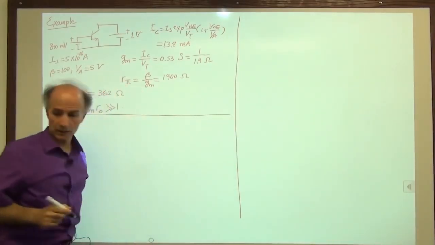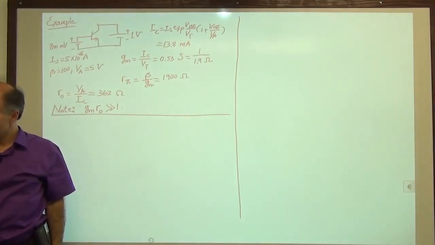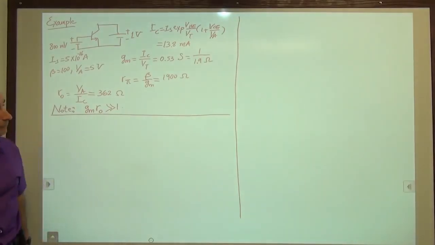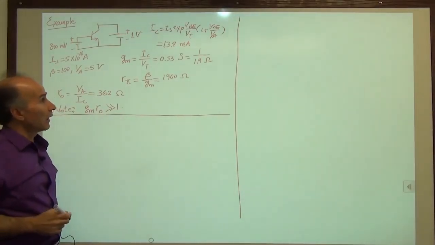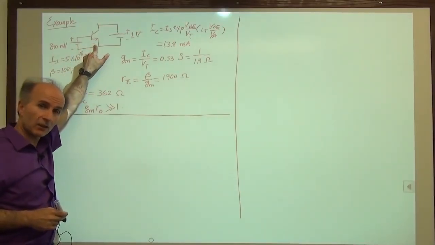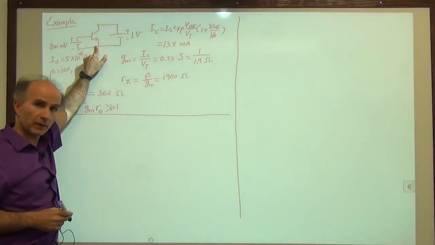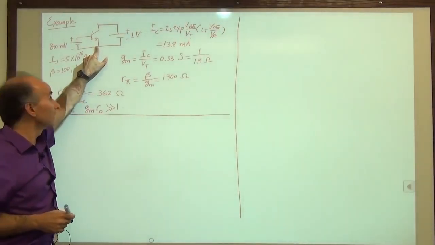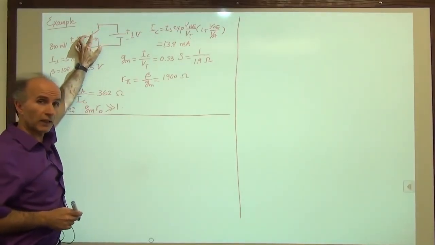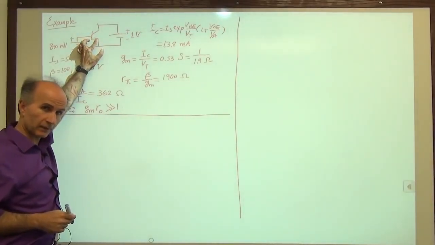Okay. So that covers this example. We are now ready to go to the PNP transistor. All right, the transistor that we have studied so far so extensively is called an NPN transistor. Because if you remember, it was constructed as an N piece of silicon connected to a P piece of silicon connected to an N plus piece of silicon.